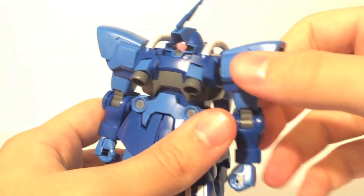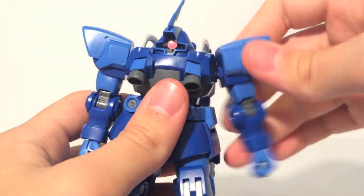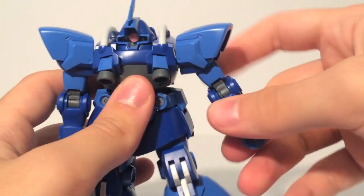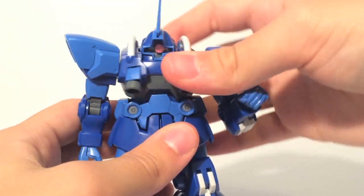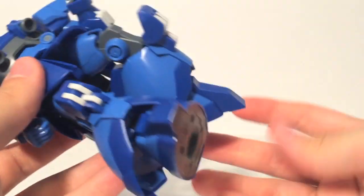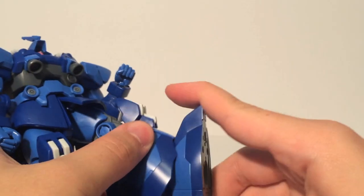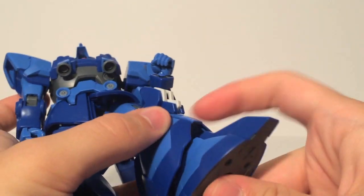For articulation, you've got the neck turns left and right, in addition to the eyeball that I already showed. You've got shoulders that swivel forward and back. They've got quite a nice range to them, actually. You have a rotation here, a double joint elbow, a ball joint wrist, upper torso joint, hips, the skirt armor does move out of the way, rotation here, double joint knee, and an ankle that does go left and right and forward and back. It's on a pivot. Plus it goes really far forward. That's a problem, isn't it?